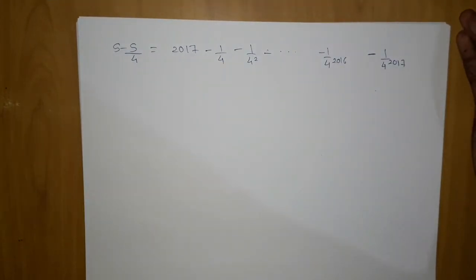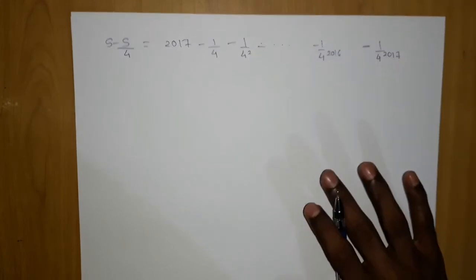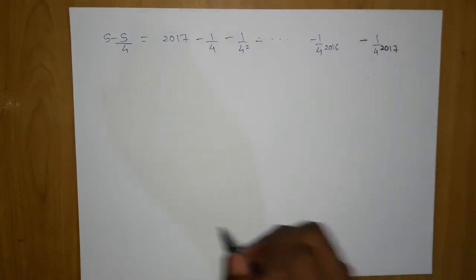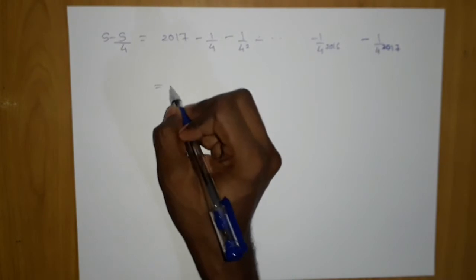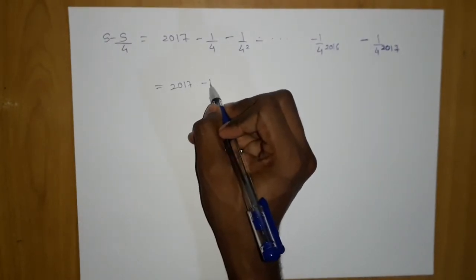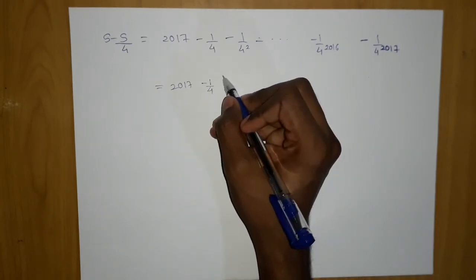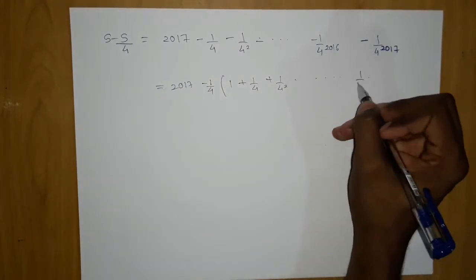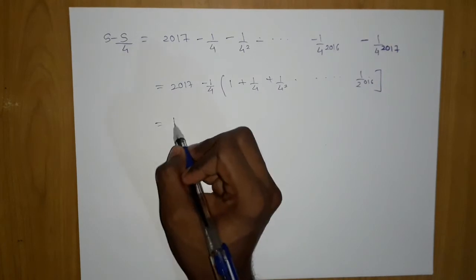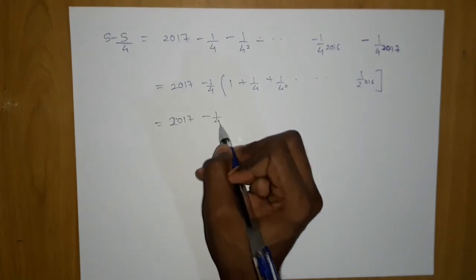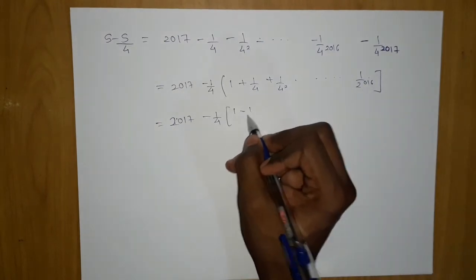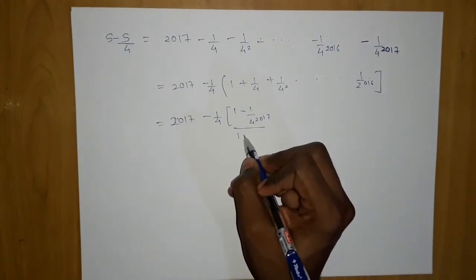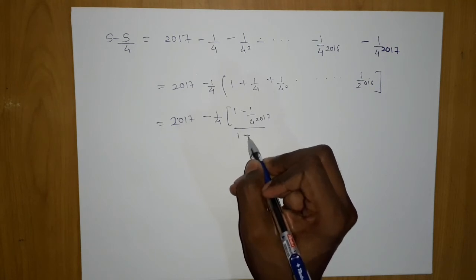This thing teaches you only through questions. No theory can tell you this. Depending on the problem you need to be very alert. This term will also be included in the GP. Now we will calculate the GP. For 217, I will take 1 by 4 common, which gives me 1 plus 1 by 4, 1 by 4 square till 2016. If I want to calculate the sum, it is 1 by 4 taken common, 1 minus 1 by 4 power 217, upon 1 minus 1 by 4, as it has 217 terms.